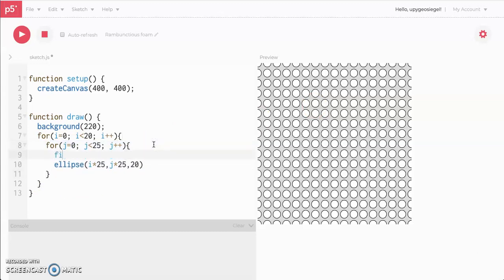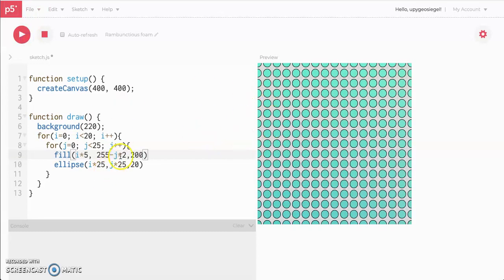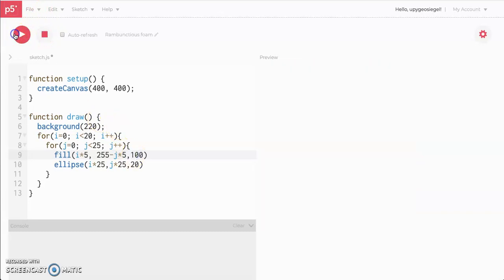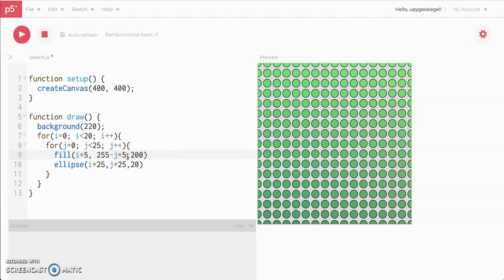And we can put some fills on this. So we can say fill, i, comma j, sorry, 255 minus j. i times 5, j, and I'm just messing around with numbers here. Like, I'm really just making this up, as you probably figured out by now. And let's see if we get a cool effect here. Okay, that's not bad. We can make it a little bit cooler, I think. Make this 100. You see, it has this nice little pattern to it. Maybe we could do times 10. Ooh. You see how we got this nice linear gradient going on here? So that looks pretty cool.